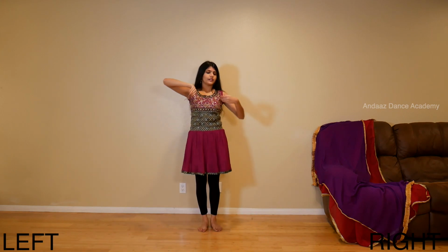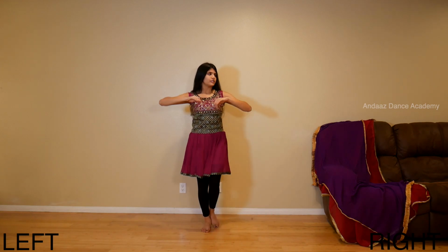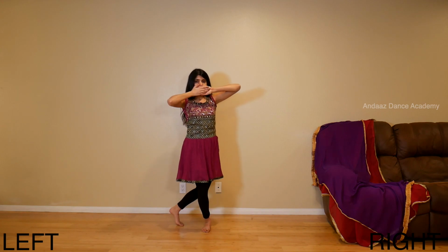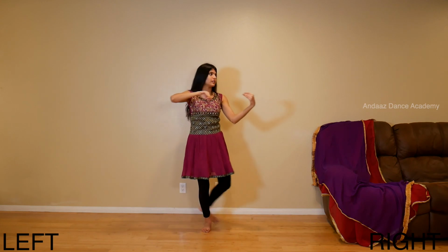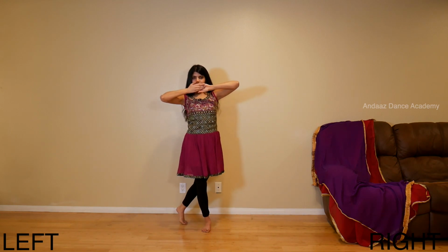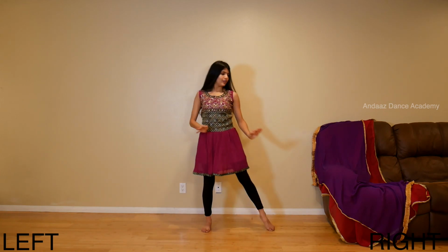Okay, so we're gonna do love zone. Alright, so our right leg is gonna go out. Both of our arms are gonna go out like this. Okay, so we're gonna go love, then the right leg goes back. Okay, this arm, the right hand, goes underneath the left. Okay, right in front of your mat. Okay, so it's gonna go one, two. Love zone. Okay, rang hai. So we're gonna go right, left, right.